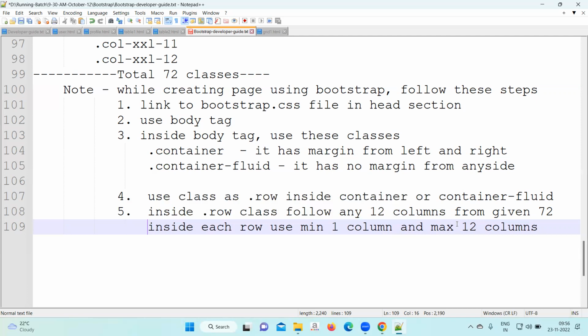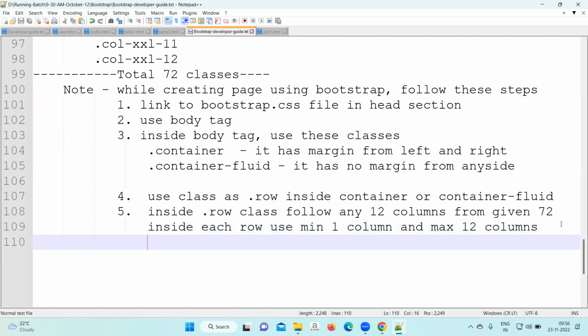You have to use a range between 1 to 12. Now, if you look at your list, you have a total of 72 classes, divided into 6 types. Under each type, we have a total of 12 classes.